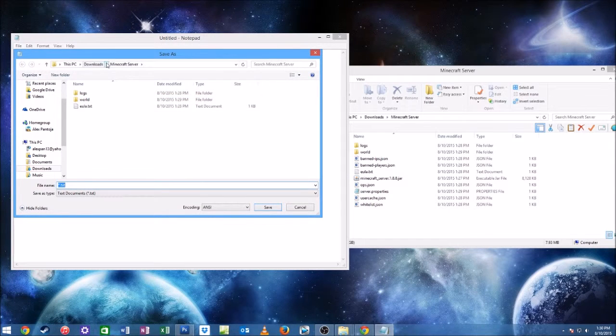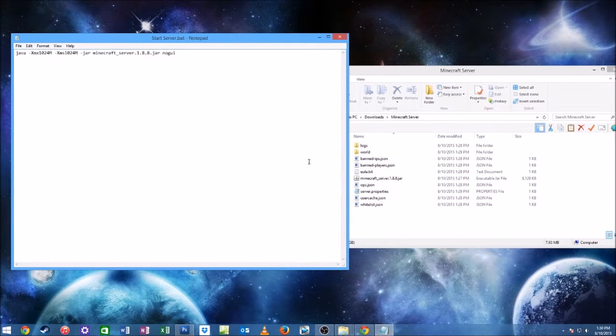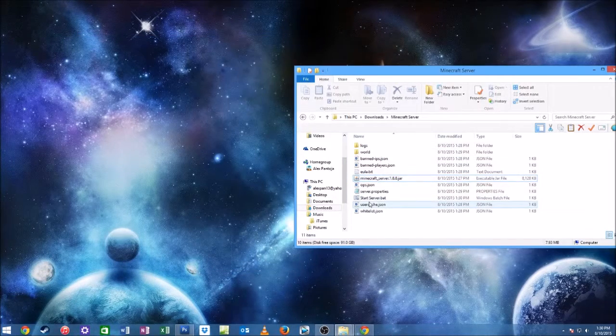Go to your Minecraft server folder, which is in My Downloads. And you'll want to save it to Start Server. Change the save as type to all files, and then you'll want to type .bat at the end of it. So start server.bat, save. You can close out of this now, and now we can run the start server.